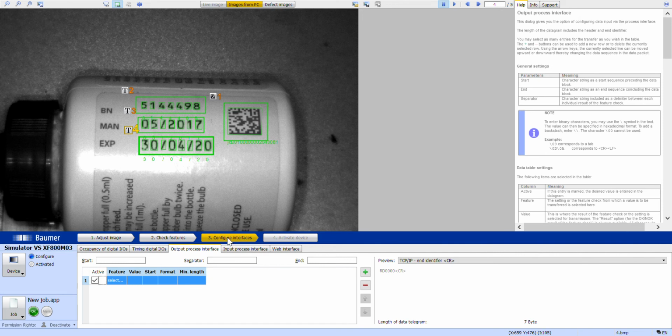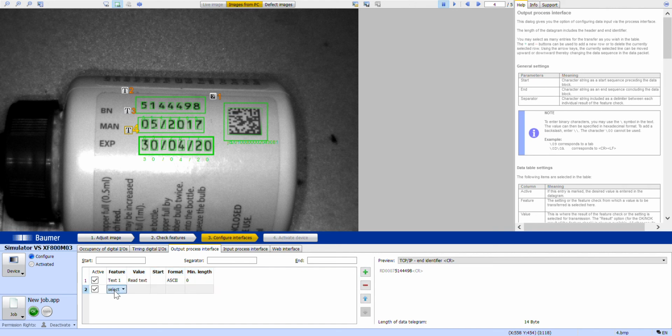So if I go to configure interfaces and then go to the output process interface, I can then select the string of information I want to output. So in this case, say if I want to put the text out, I just simply select that, and now you can see that batch number is coming out there.